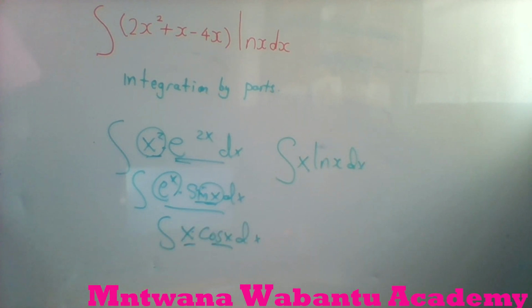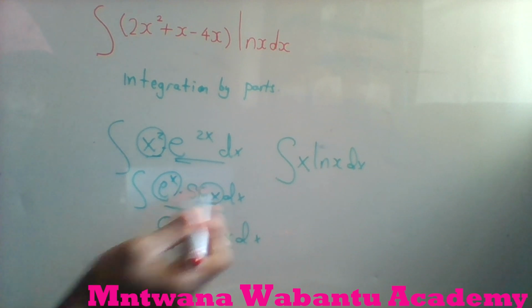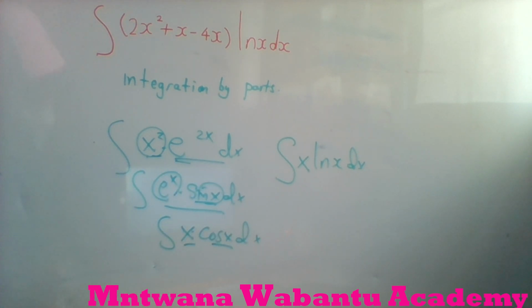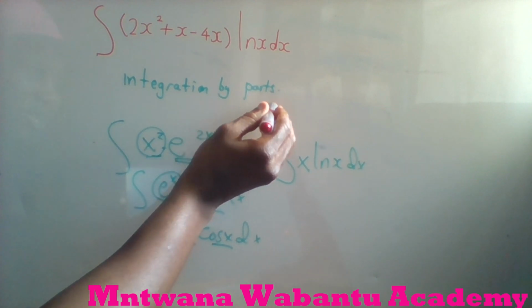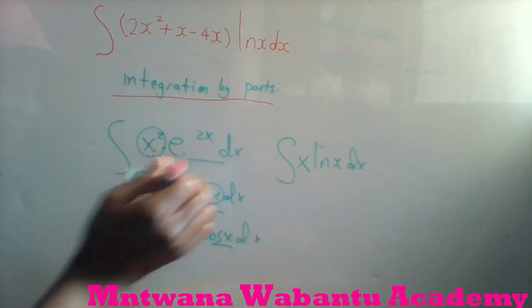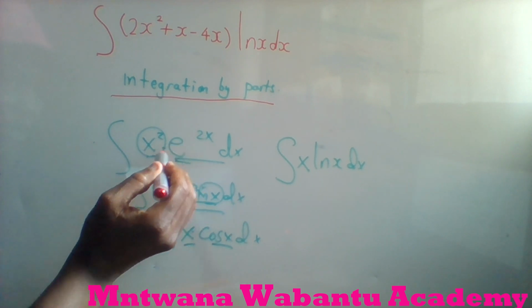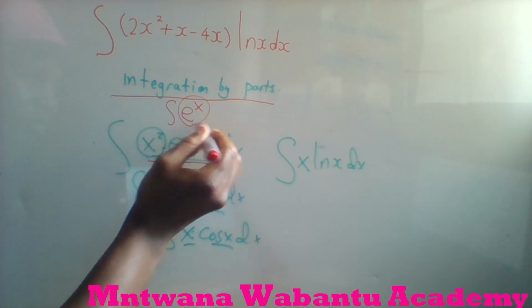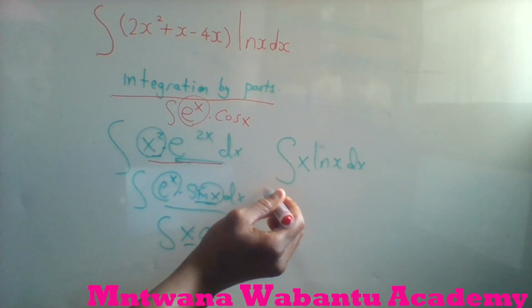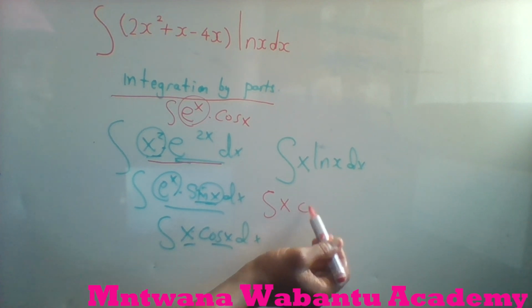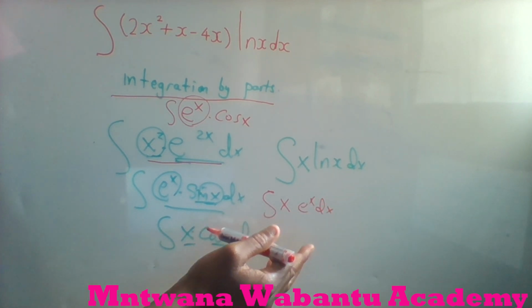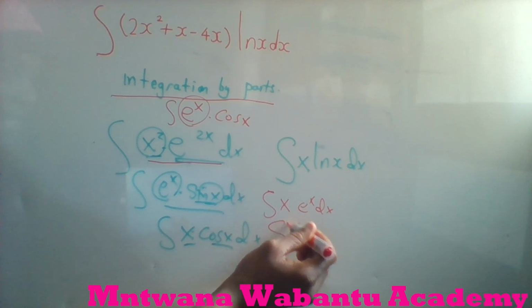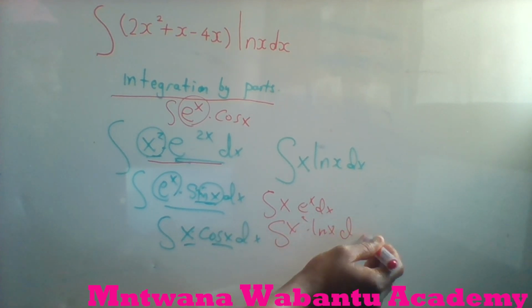So how do you identify this? Remember, this is very, very important, because the tricky part for a lot of people is they don't know why you solve it like this, or how do you know. You integrate by parts only if it is in this format, where you have, let's say, an exponential function and cos, or a normal function with e. All these are integration by parts. Or you have an integral with, let's say, x squared and a ln. All those are integration by parts.